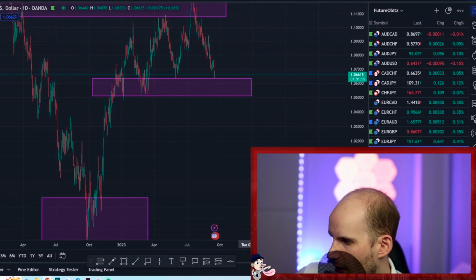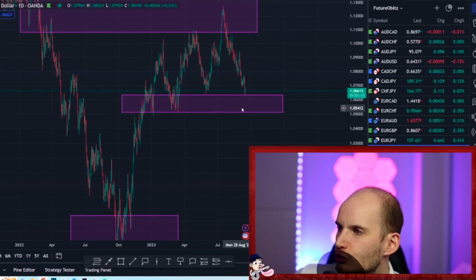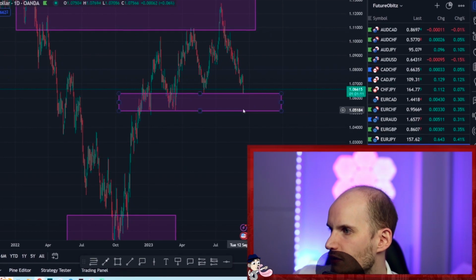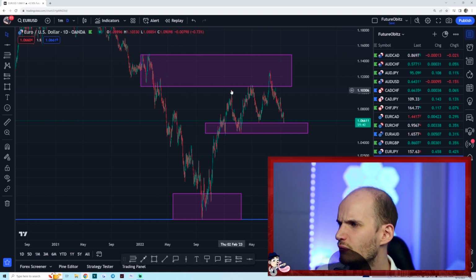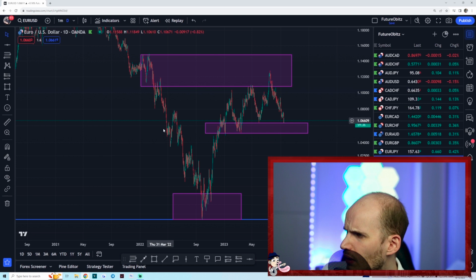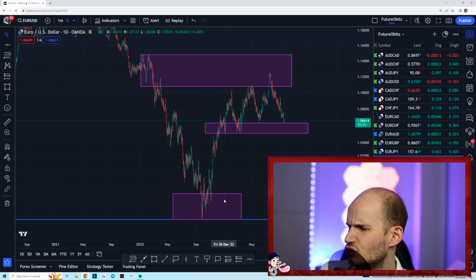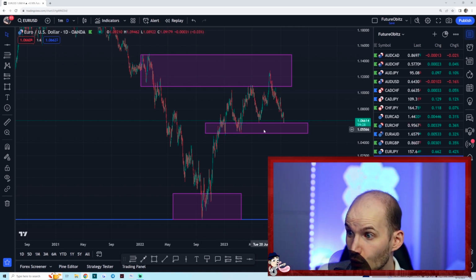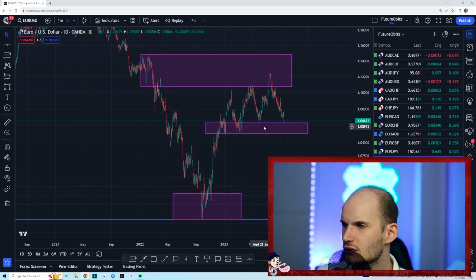Price can still come down here, but you will most likely see that price will stop here for a second and then come further up. So how do we define that area of interest? Because there's so much going on here, right? We have higher highs, higher lows, higher highs, higher lows, and lower highs, lower lows, and we have a demand zone, and we have a supply zone, and we have now a new demand zone. What is going on here?